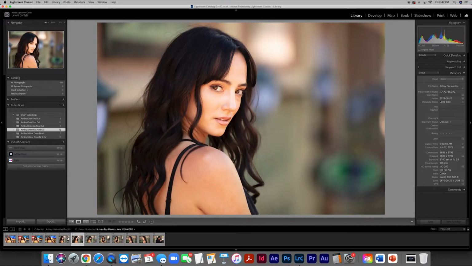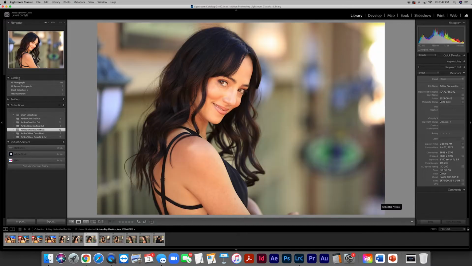Moving right along, we've got the obligatory smolder looking into the camera, looking very sultry, so we will take this one. And for this image, I really like it, all except for one tiny little thing. If we direct your attention right here to Ashley's smile, it's kind of like, is she smiling with teeth? Is she smiling not with teeth?